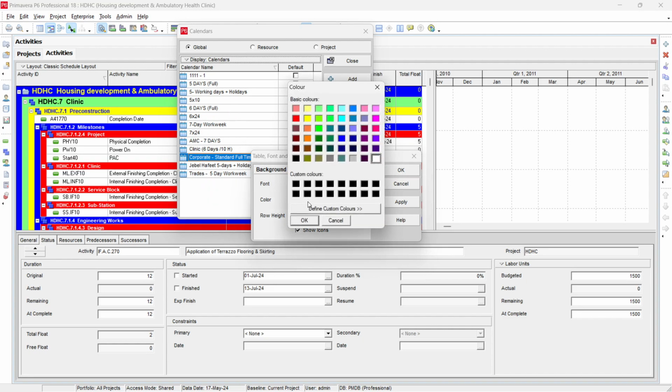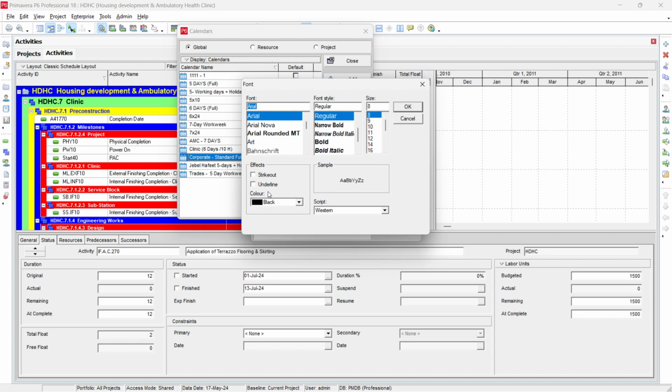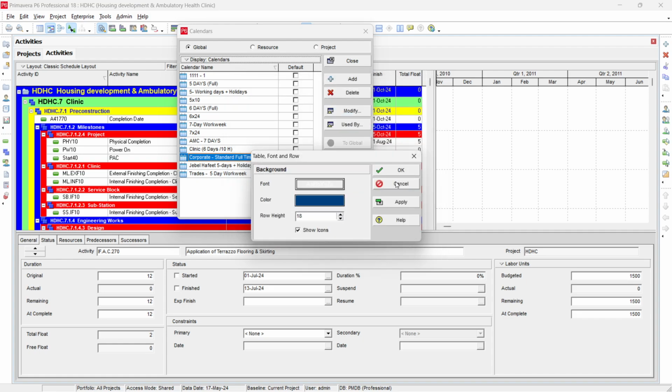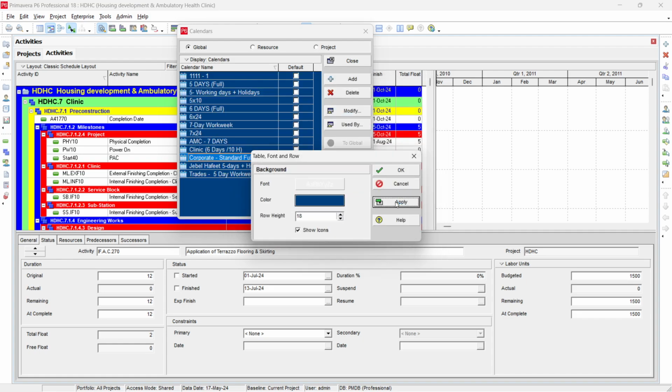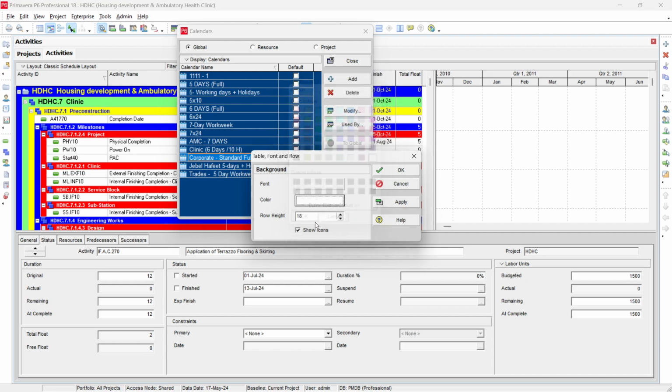You can select, for example, dark blue, and for the font I can select, for example, white color, and say I select font size 10. You just apply. You can see that it only changes the background color, font color, and size. So I just recommend you use this as default.